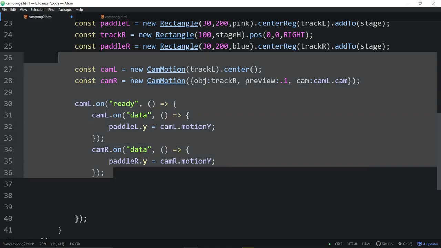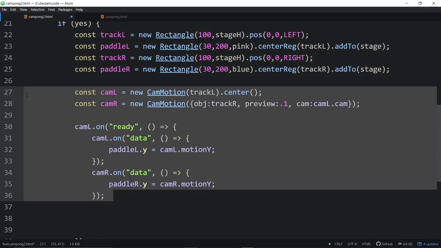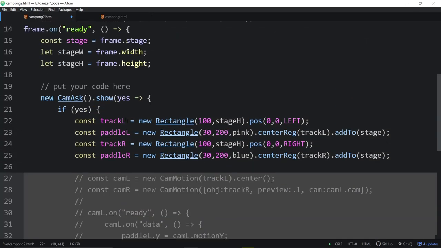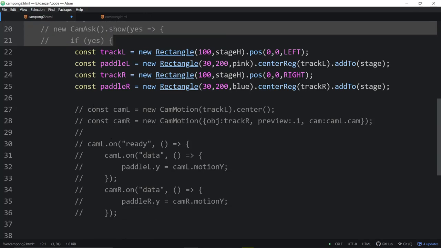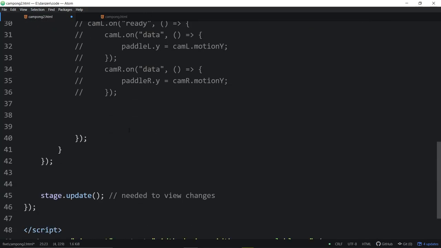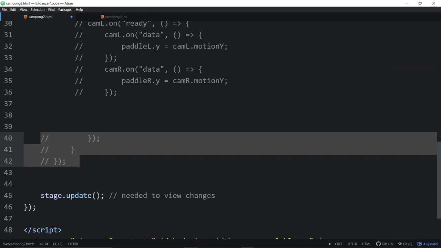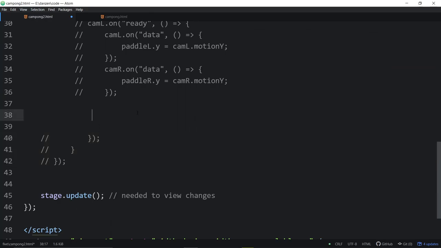However, we don't want to keep on accepting the cam here, so we're going to comment out some of the cam stuff. Comment out the beginning. We'll leave the tracks and the paddles around, and then comment out the rest of the cam stuff for now. And so here's where we're going to start typing in our code in 5 minutes. Why don't we get to that, huh? All right, so we're starting the timer. That timer showing up. Yeah, there she be.